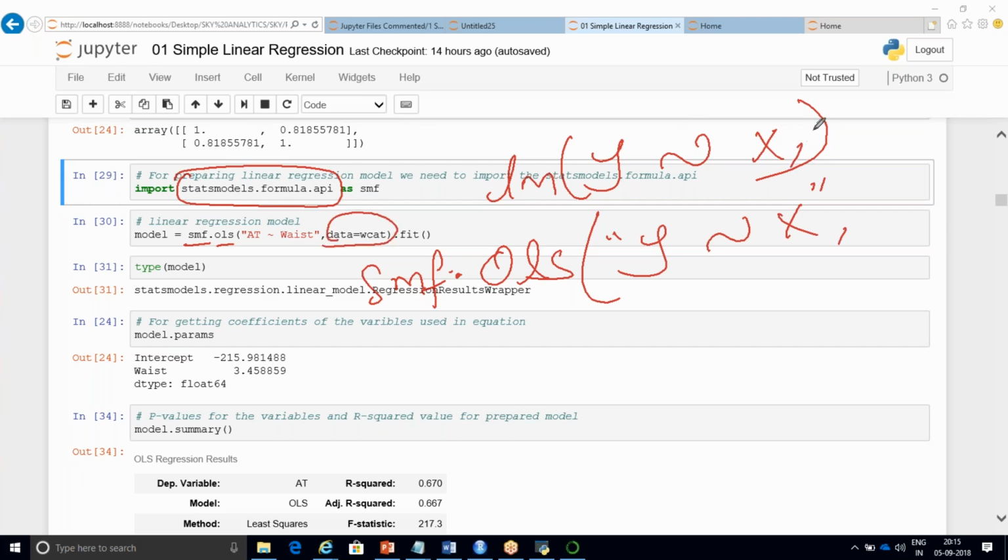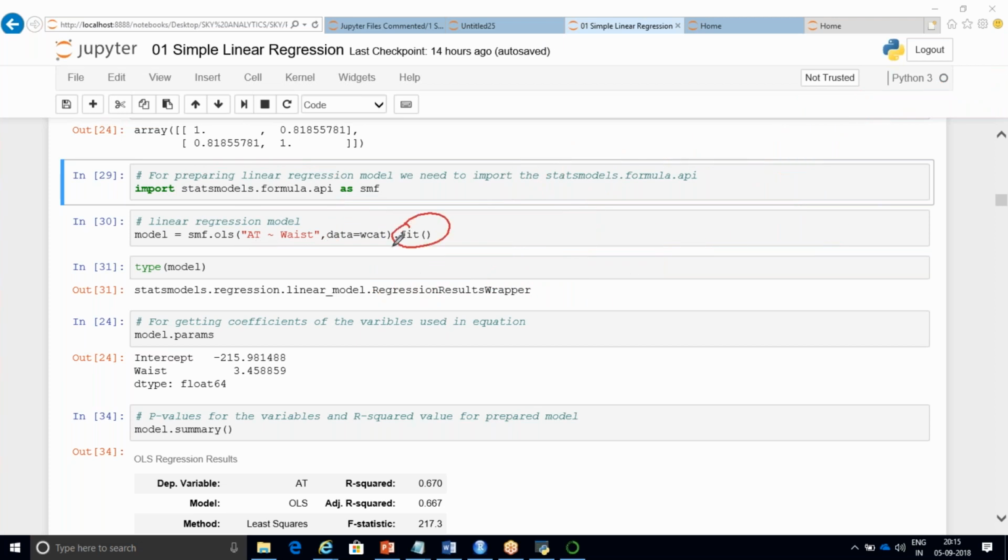Close it. And also you should specify the file name here. In R also you can specify your file name, data is equal to wcat, but I did not show it because it is the default. But in Python you should specify data is equal to wcat dot fit. So you're fitting your linear regression model on this input and output by using a function called OLS. This fit is a function, meaning it is fitting your linear regression model on this OLS based on your input and output on this particular data set called wcat. So you should write it in this format.